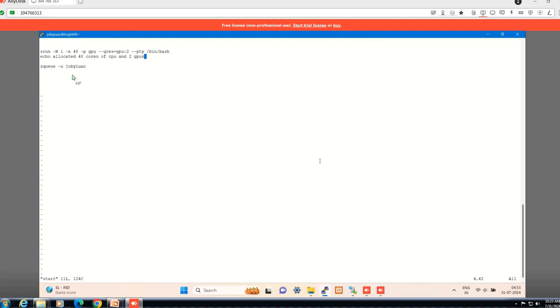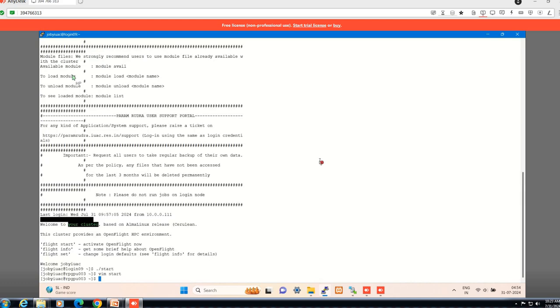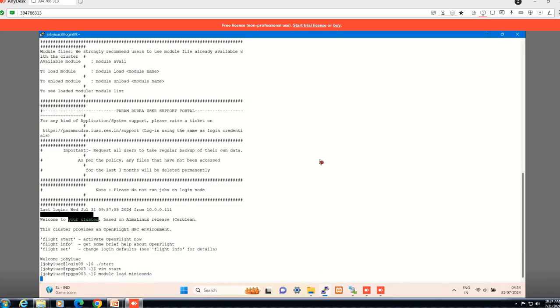You are seeing which node is allocated to you. This is the script which we ran. Next we are going to module load, like earlier. Now instead of the cuda module which we used earlier, we are loading miniconda. After doing this, miniconda is loaded.